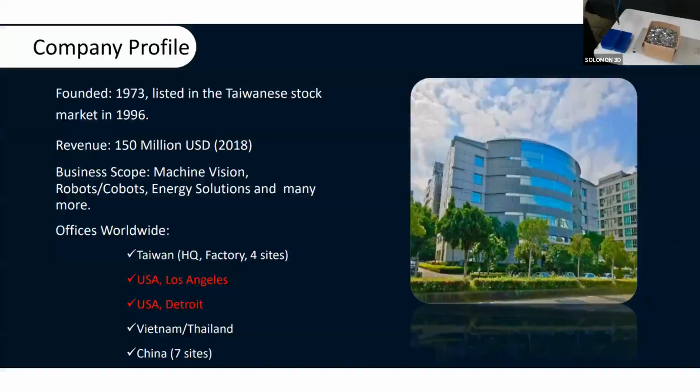We have a lot of offices worldwide. We're mostly centralized in Asia, so in China, Southeast Asia, and Taiwan. We are headquartered in Taiwan, but we opened a U.S. office here in the Los Angeles area a little over a year and a half ago. And we very recently opened an office in Detroit, Michigan.